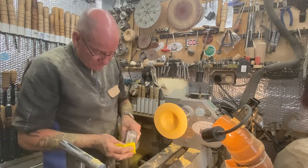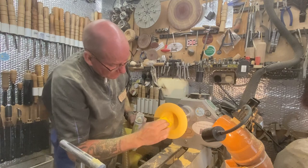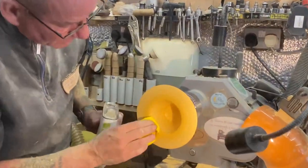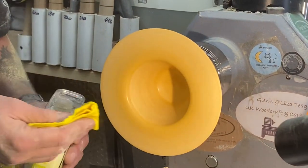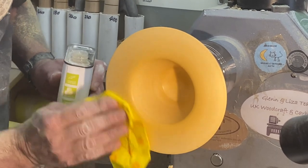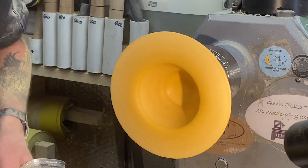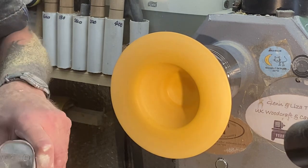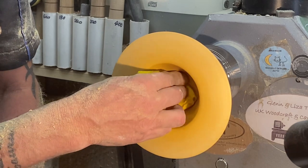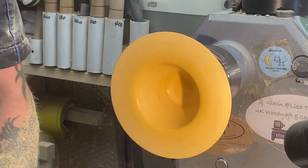All I'm doing is putting this hard wax oil on. Plenty of it. And if you put it on with the lathe spinning nice and fast, you can see what you get. And when you get enough of it on this microfiber cloth, it holds it.